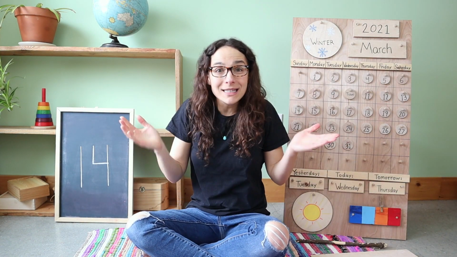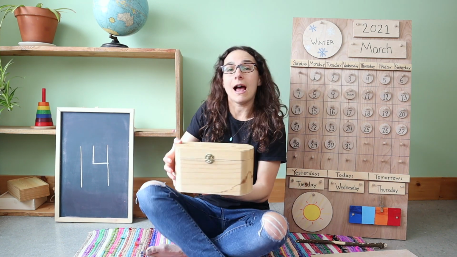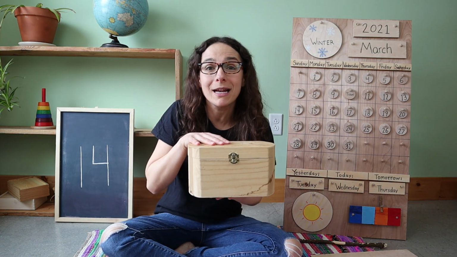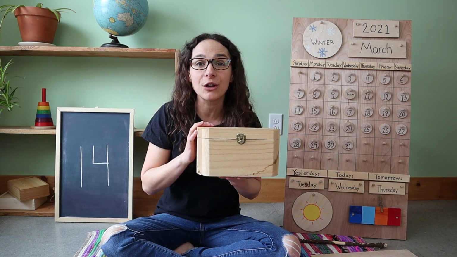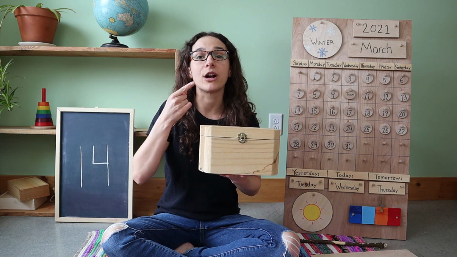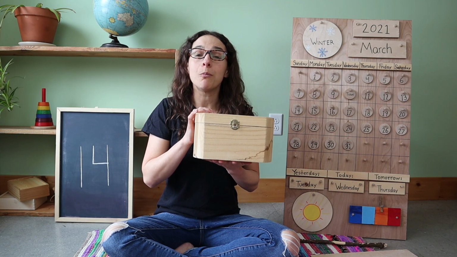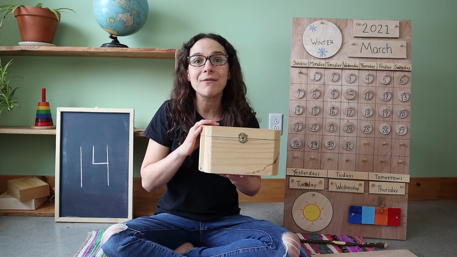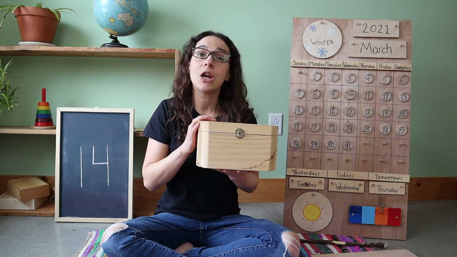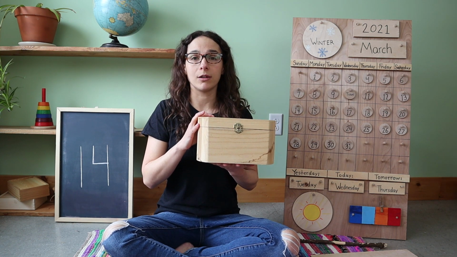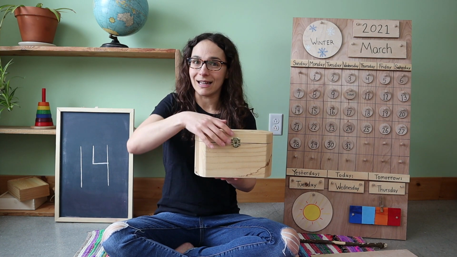Now it's time to guess what's inside of the number and letter box today. I'm not going to open it because it's almost too big to fit, and I don't want you to see what's poking out. So listen carefully for your first clue. This is something that starts with the letter J, J. This is an article of clothing, and you put it on the bottom half of your body, specifically your legs. Now, sometimes when you wear this, it may feel a little bit stiff. Usually, this is a dark blue color. Do you have a guess? What could it be? Let's take a look.